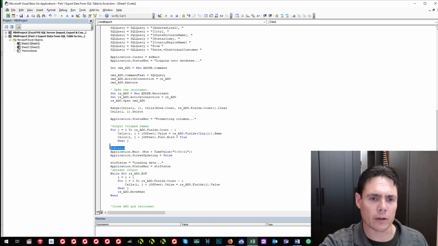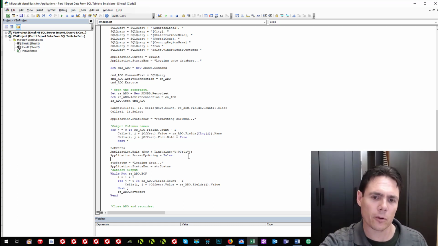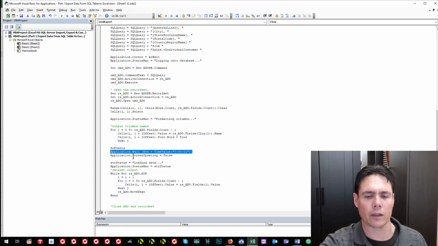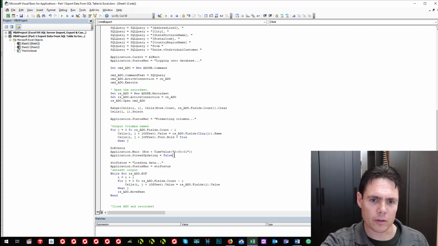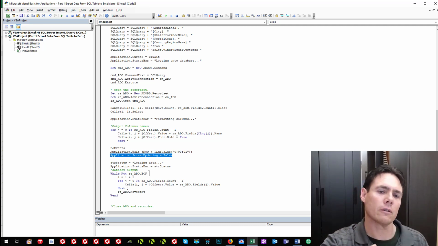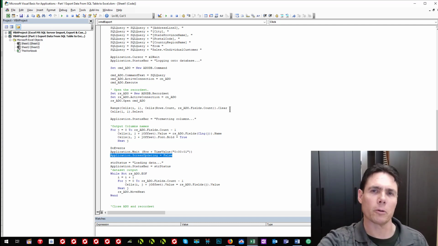So you can run a DoEvents to give it a bit of a break, a breather, and you can also sometimes need to add this little trick where you also need to let the application just wait a second, which is what I'm doing here. Let's just give it a second to wait. That gives it time to repaint or refresh the Excel front-end screen, and then we set the screen updating to false.